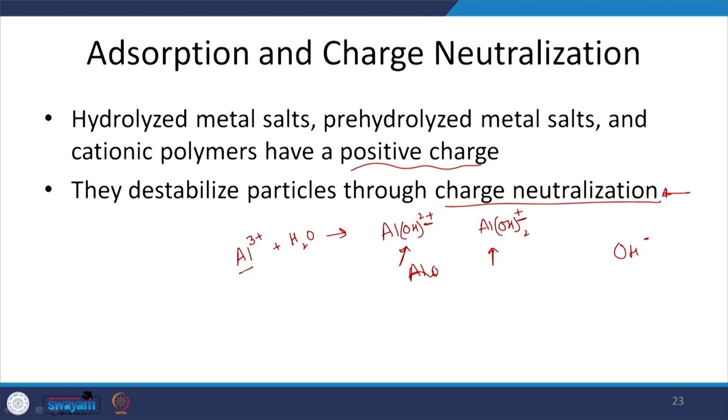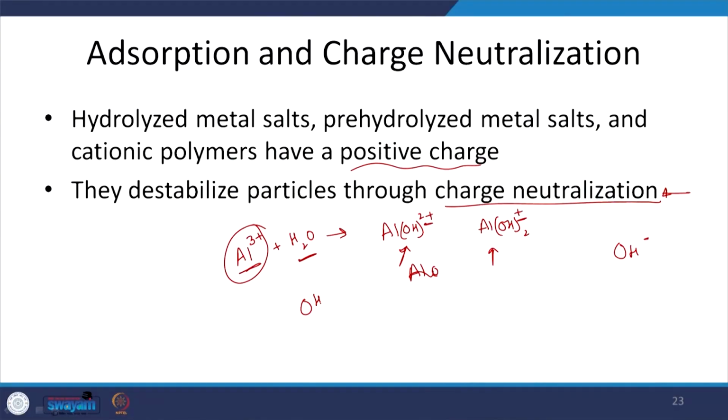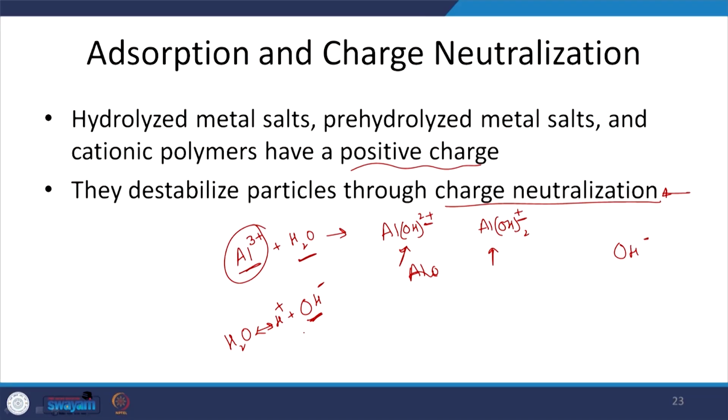So, the issue here to note is that Al3+, when you add it to water, will not stay only as Al3+, right. It is electron deficient, it is a metal. If you have a ligand, and what is the ligand here in this context? That is always available, that is OH-, let us say, right. Metal is electron poor, ligand electron rich. So they will try to form a complex, right. So you need a metal and a ligand. The most common ligand in water is obviously OH-. Why? H2O will be in equilibrium with H+ and OH-. So Al3+ in solution will not stay only as Al3+, it will form complexes, and as you can see, it depends on the concentration of OH-.